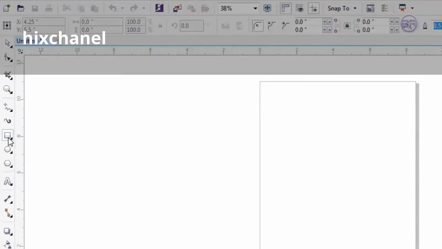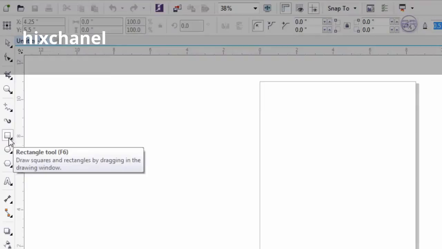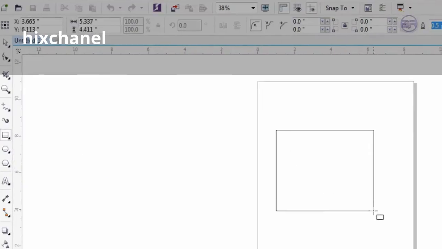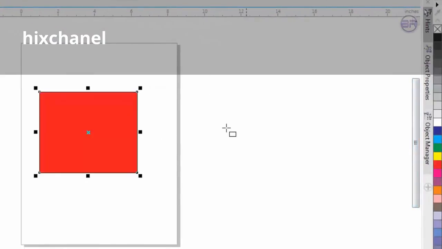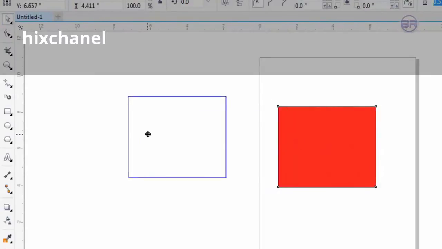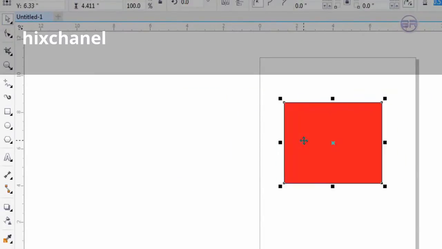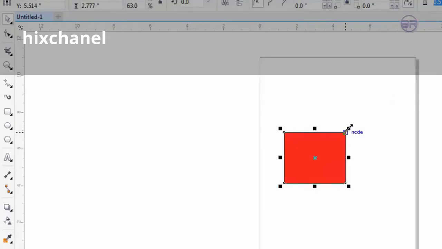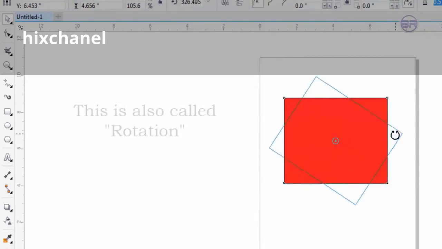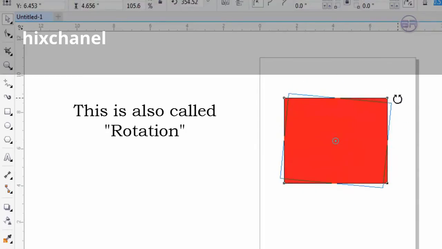For example, if we create a rectangle using the rectangle tool, and put a color inside it, now when you click this pick tool, you can select this, you can move this object anywhere on the page, and you can resize this object, and also if you click the center button, you can transform this object very easily, and all this work is done by this pick tool.